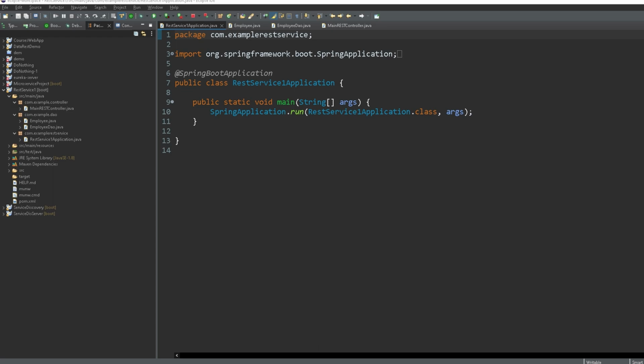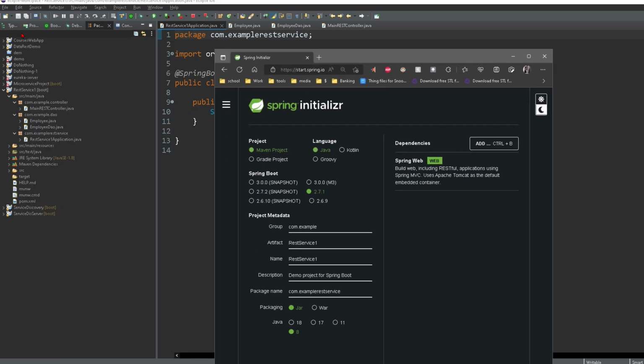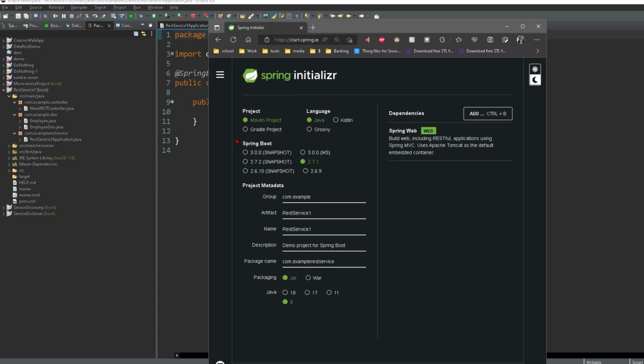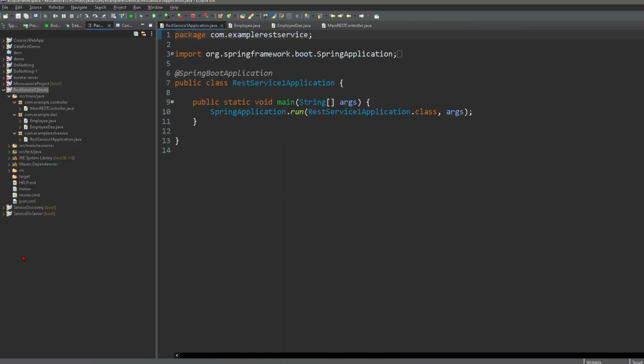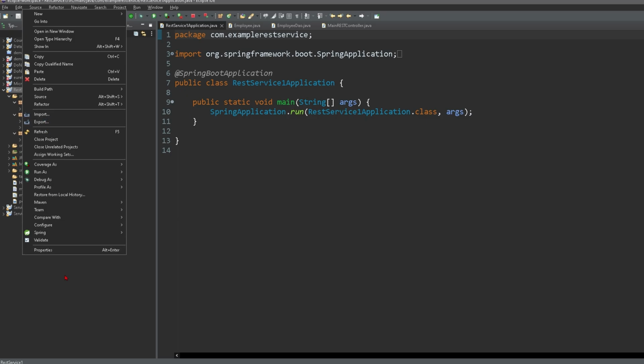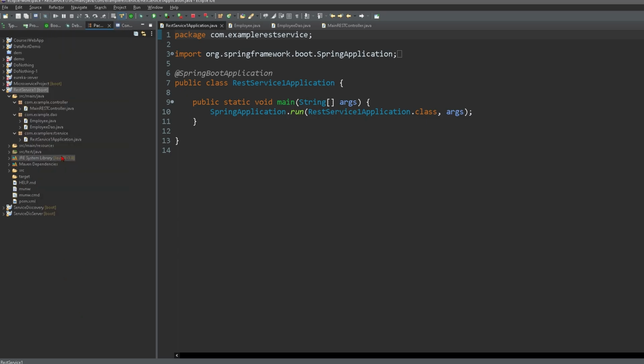This one we're setting up our actual Eclipse file, and then we're going to be doing this again for the retrieval, update, and delete. This one we're doing a create. So for this, the first thing we've got to do is either go into our Eclipse or Spring Initializr and make a project. We're going to do a Maven project, Java, 2.7.1 based, and we're going to do a Spring Web application on a jar 8. We're calling this REST service 1. So we are going to want to generate this and put this into our Eclipse via the import. And we are importing this as a Maven project.